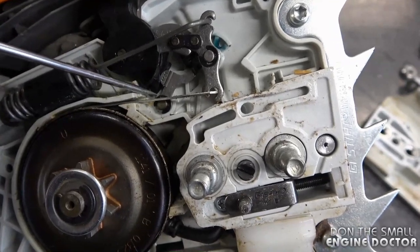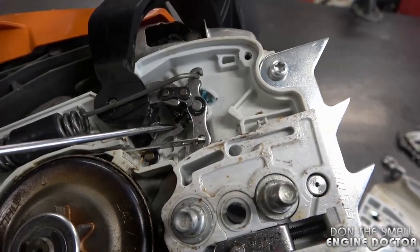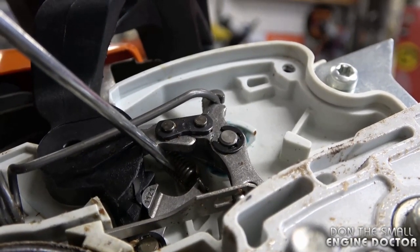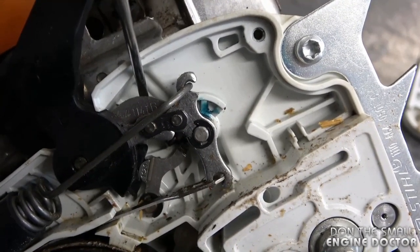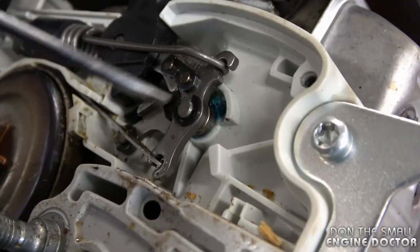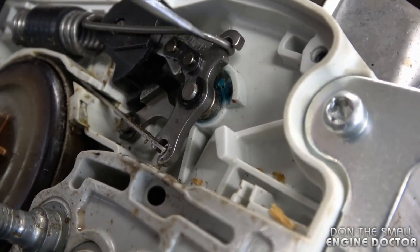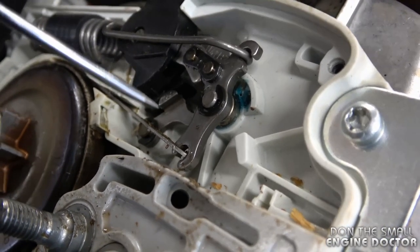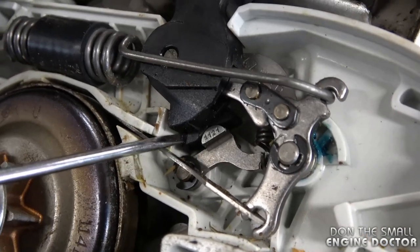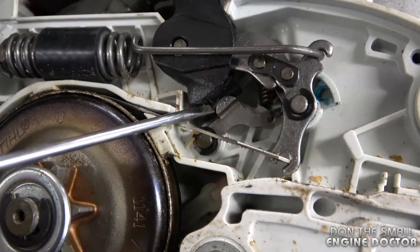If you look underneath here, there's another shaft or mechanism that is clipped in with an e-clip on the shaft as well. It has a small spring connected to it, and that small spring connects to a shaft on the body of the chainsaw, located right under this part here where my screwdriver is. From this angle you can see the other part is underneath — the part that holds the spring and the brake band. You'll also notice this part underneath is leaning right against the plastic part of the brake handle.